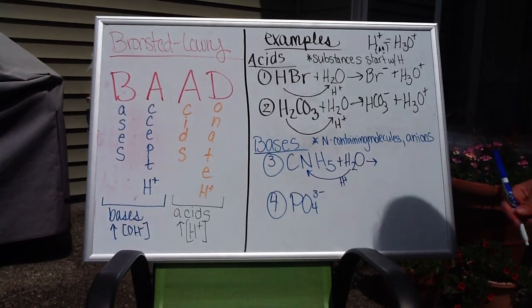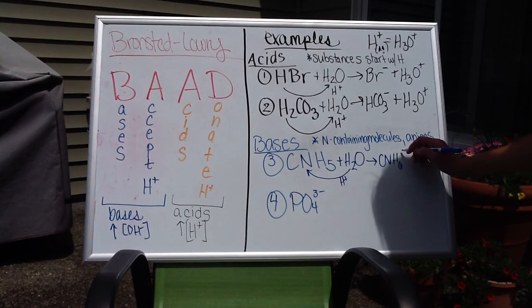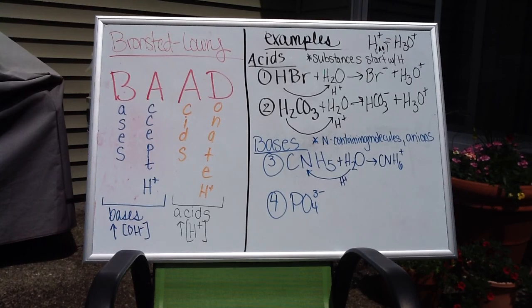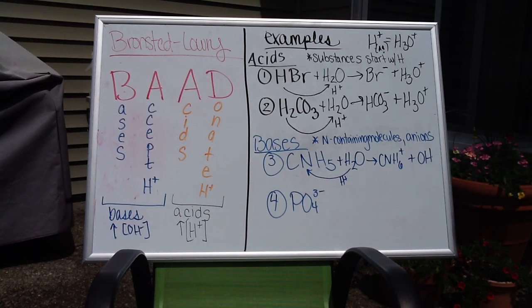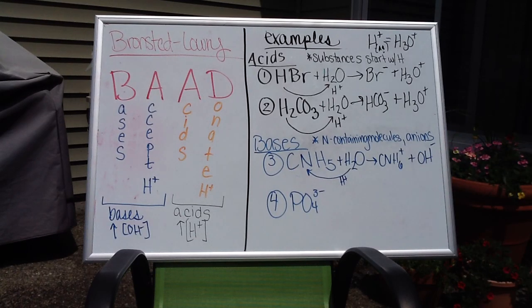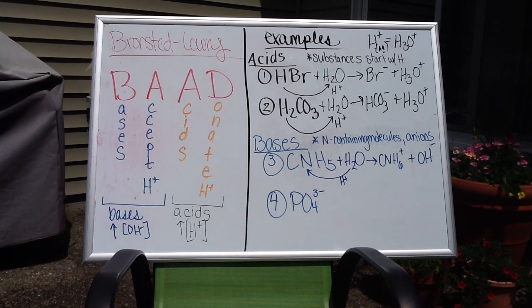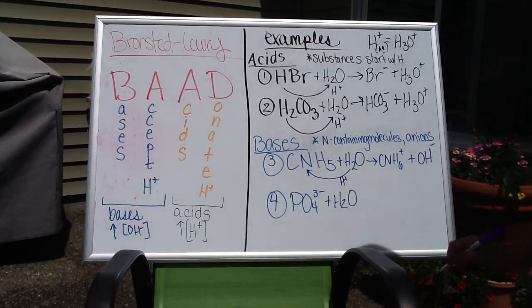So it starts out as being CH5N, it will end up as being CH6N, and now it's going to have a positive charge because that hydrogen ion carried a positive charge with it. H2O now just becomes HO, otherwise known as OH, and it now has a negative charge, because my water starts out neutral, it loses something positive, so what's left behind must be negative. Here's another example. This is the phosphate ion. It will also act as a base if you put it in water. So it has a -3 charge to begin with.